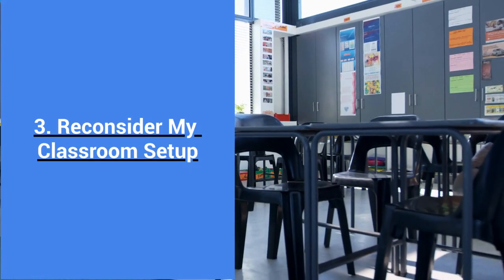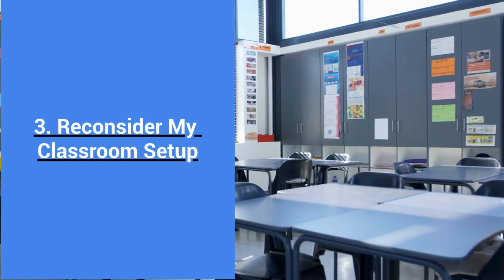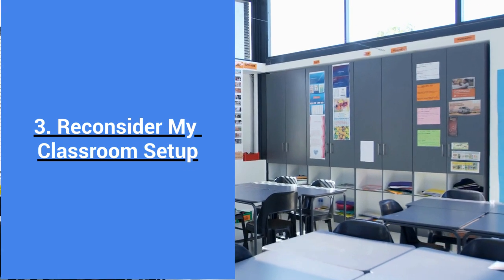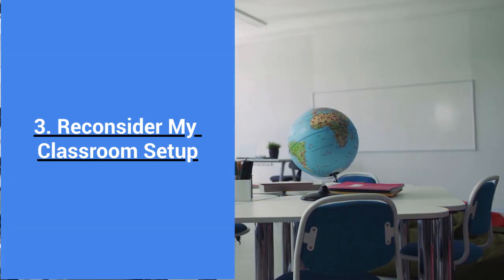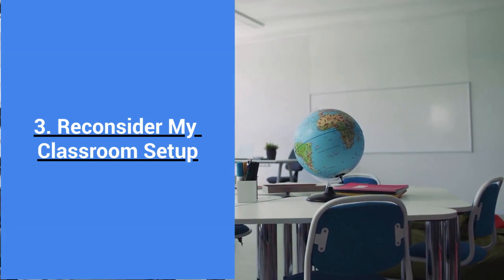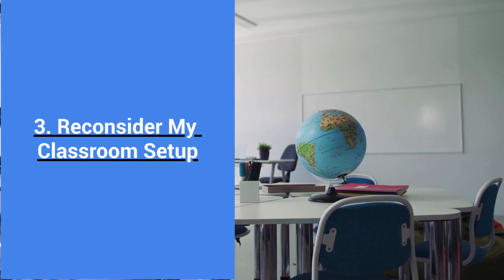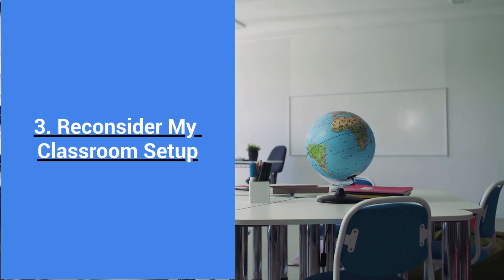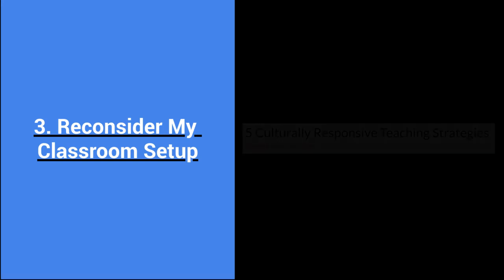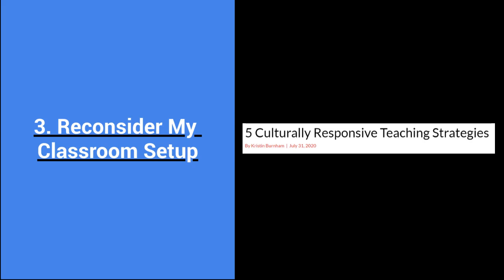And then for my third and final practice, I chose to reconsider my classroom setup. Even though this is the last one I'm discussing here, I think it's actually probably one of the easiest to start with. I would love to include more diversity and representation around my classroom environment and to do so in a more intentional way. Being a science teacher, I would also love to regularly feature minorities in science and engineering in my lessons to show students how their cultures and backgrounds are represented in STEM. I'm going to keep brainstorming this one and how I can apply it to my teaching practice.